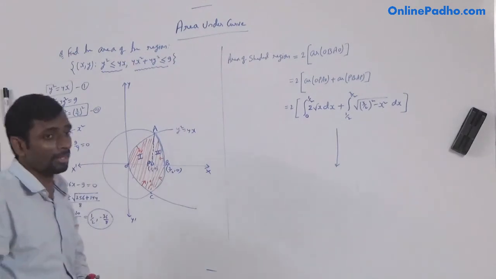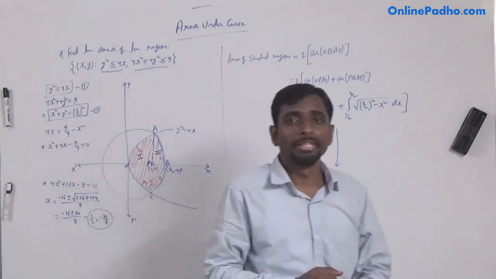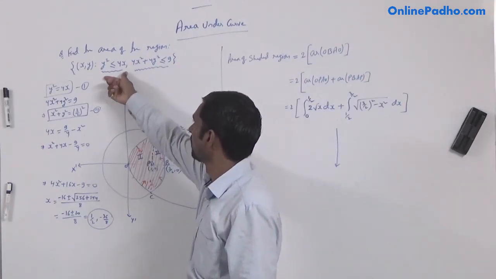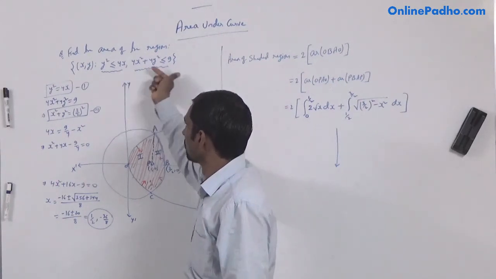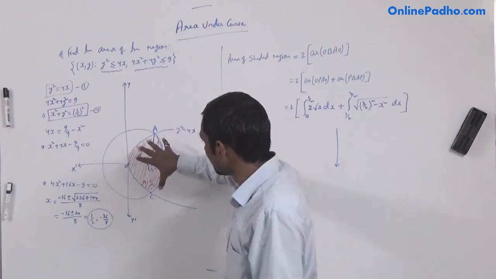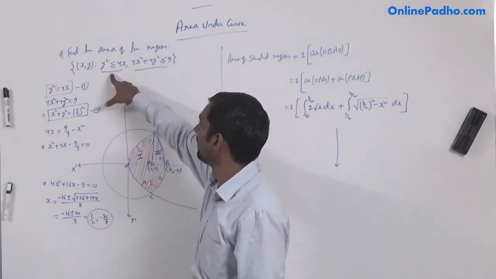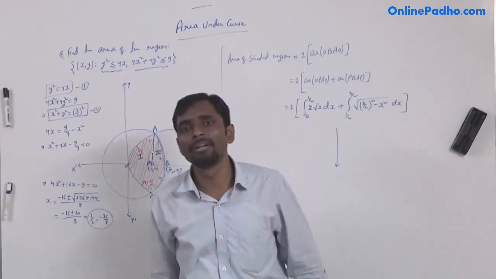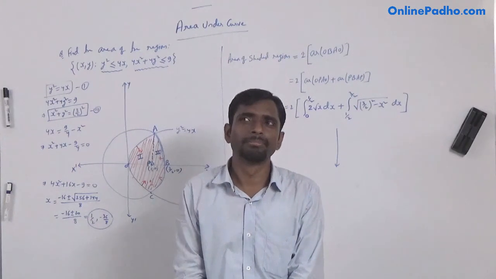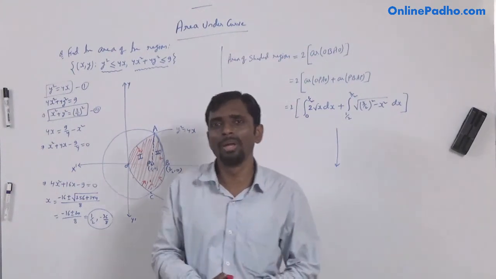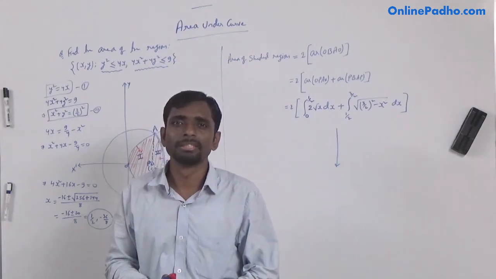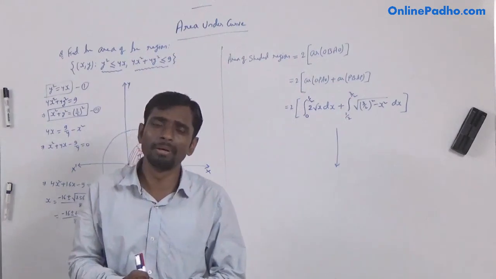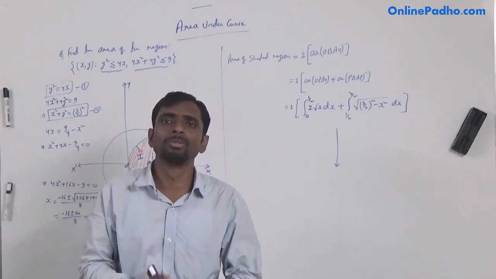So this is also a very important question in terms of inequality. If we have a question in terms of inequality, we can equate it to find the diagram, to draw the graph, and then to set the region we need to use the inequality, right? So these are the basic concepts related to area under curve. Now we'll do some more questions related to area under curve in the next class, like two circles or two parabolas and things like the modulus function, in the next tutorial. Thank you.